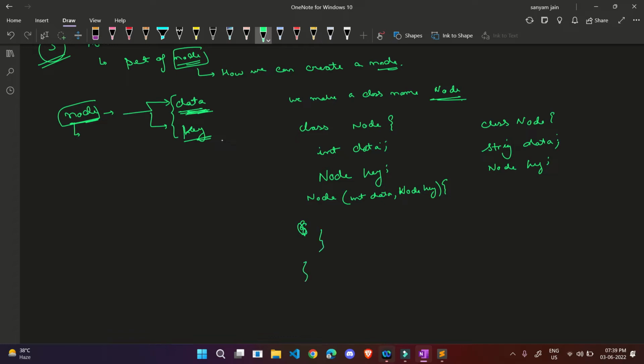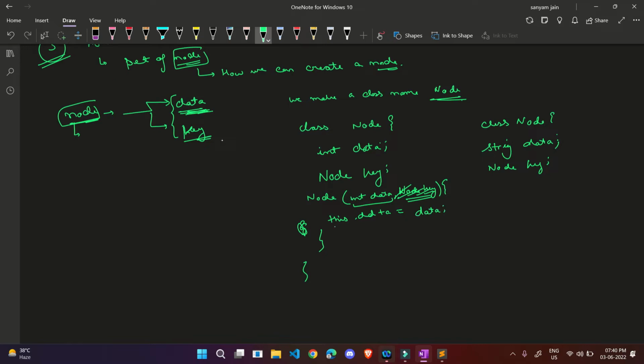You can assign a key over here, or otherwise you can just put a data over here. It will be fine. Like if you want to make a node with only data, not providing a next pointer, it is fine, you can make it, right? Because in the linked list we connect them afterwards, right? So here what we can put, this dot data equals data.